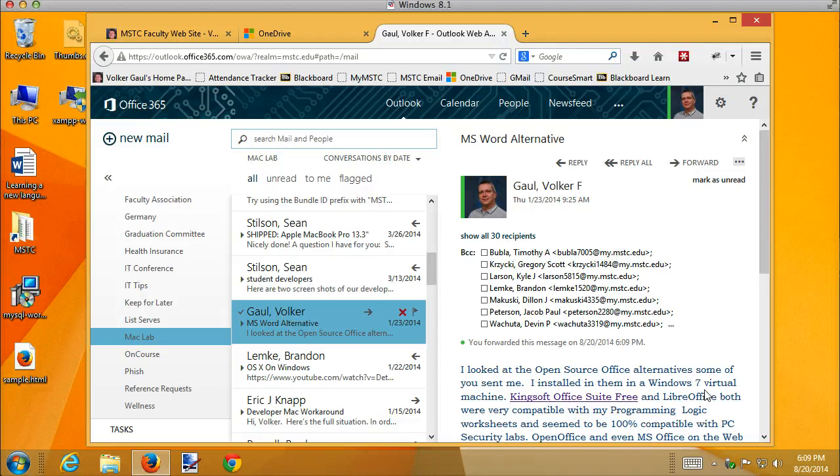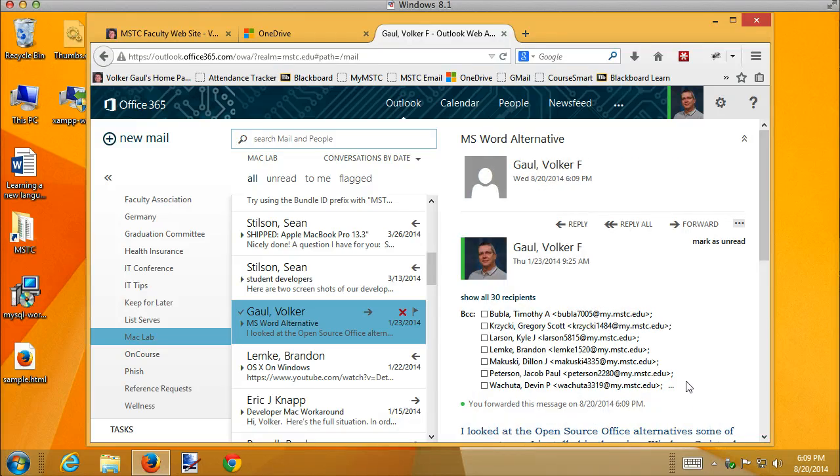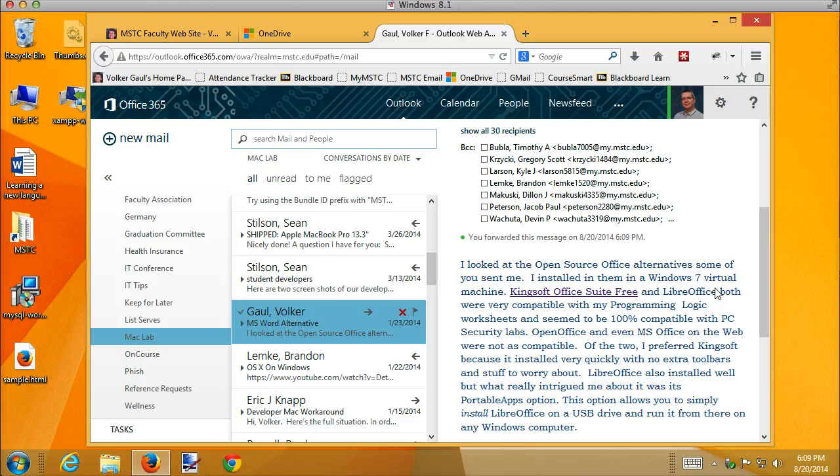Somebody was just asking me, Eric, was it you? I don't remember, about LibreOffice. That's another alternative, and that works pretty good. But the one I really liked best when I compared the two was Kingsoft. And so now here's your chance to play with it in a virtual machine. You don't have to install it at home. Play with it here. If you like it here, then install it at home. It should be 100% free.